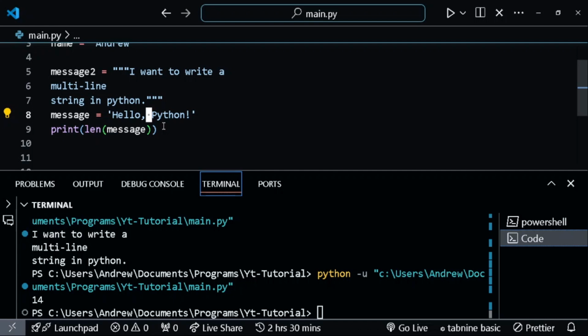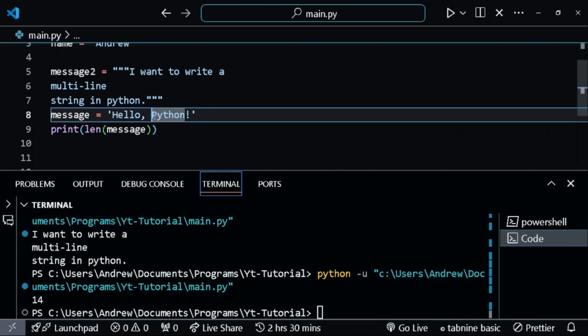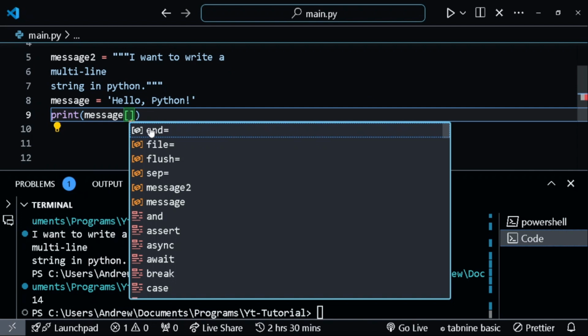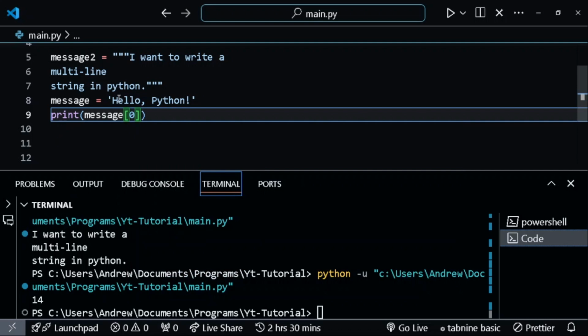But let's say we want to access a particular character from this string, like just this h, or just this p alone. How do you do that? Each character in a string has an index, which is like an identity for that character. To access it, you print out the message followed by square brackets with the position of the character, that's the index. Index is just the position, and in programming we start counting from 0, not 1. So you must have guessed that this h should be 0. If I go in with 0, I'm getting h out.